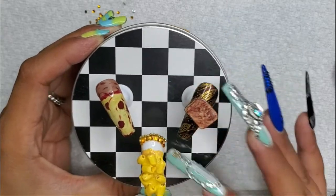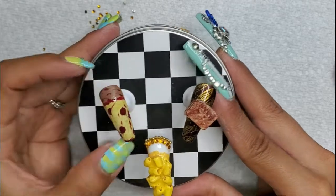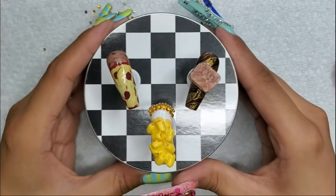Just kidding. Well, I hope you guys love these nails. These are so cute. Thank you again, Sandra. This was such a challenge, but I think I did it.